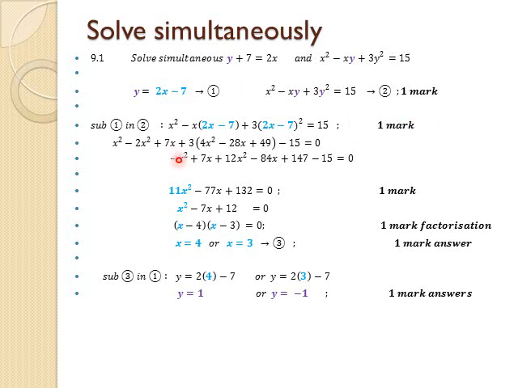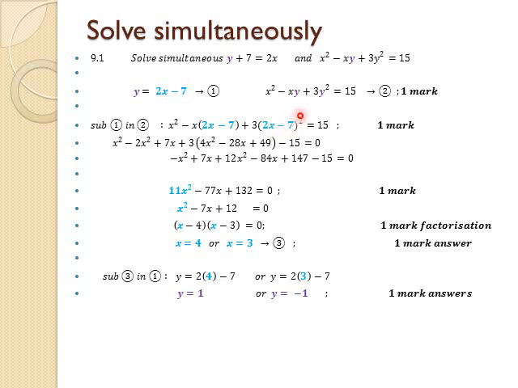Alright. Now if we multiply out, negative x times 2x gives me negative 2x squared. Negative x times negative 7 gives me plus 7x. Right, there plus 3 stays. And here's where most learners go wrong, even in grade 12 exams, they forget the middle term. So be very careful. 2 times 2 would give me 4. x times x, x squared. To get this middle value, we can say 2x times negative 7, which gives me negative 14x.